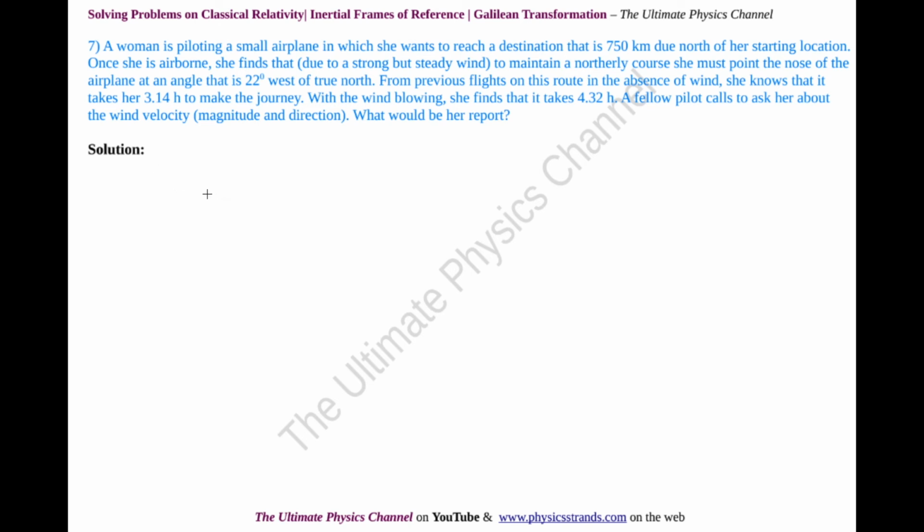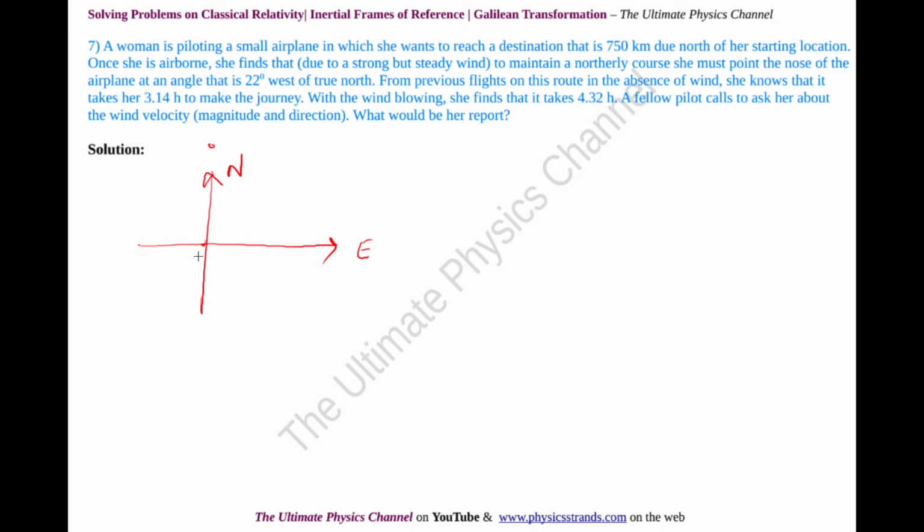Okay. So a woman is piloting a small airplane in which she wants to reach a destination that is 750 kilometers due north of her starting location. So we have north direction, let's say along this one. So she wants to reach some destination, let us say at 750 kilometers from a starting point here.